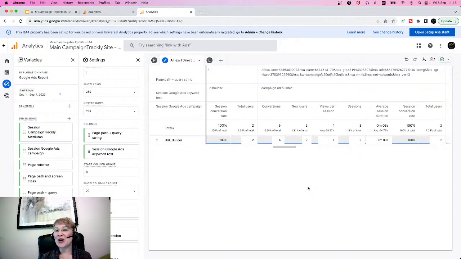So we are almost at time. Just have a couple of minutes to wrap it up. I'd like to focus on a couple of takeaways for you. If you would like to track your Google Ads performance in Google Analytics, there are 2 ways to do it.